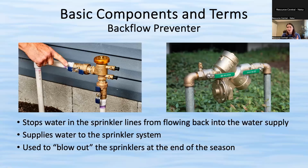In general, in Colorado, you want to activate your sprinklers, meaning you want this to be turned on. General rule of thumb is after Mother's Day, just because we can get snow here late in the spring and we don't want sprinklers running when it's freezing, because that could freeze your pipes, cause a burst, and end up being a lot of money. We don't want that. And then sometime in the fall, usually mid-October, you blow out your sprinkler system. And we'll talk about that a little bit more later in the presentation.